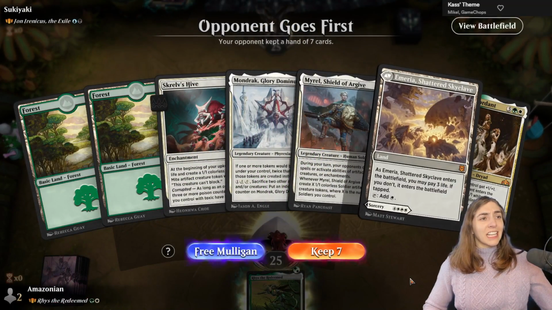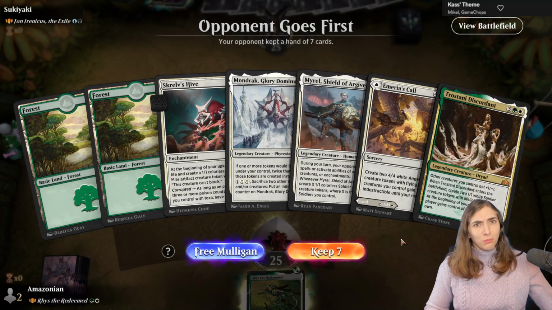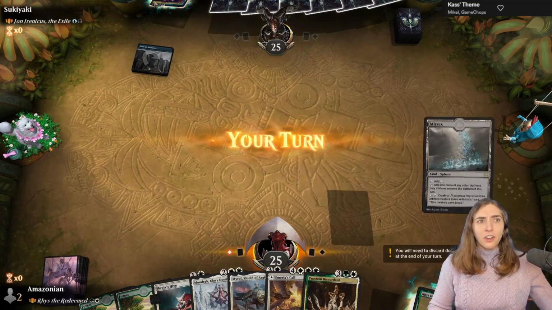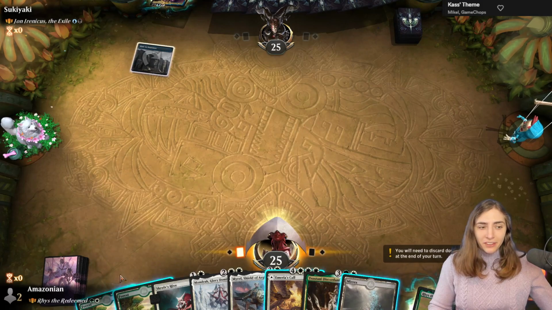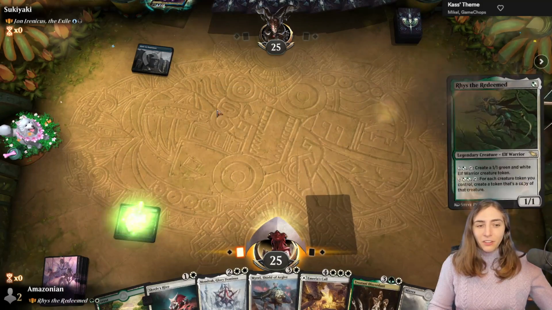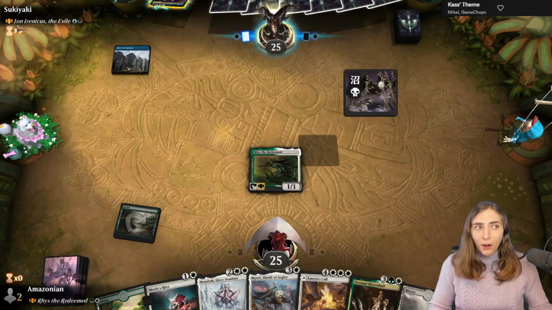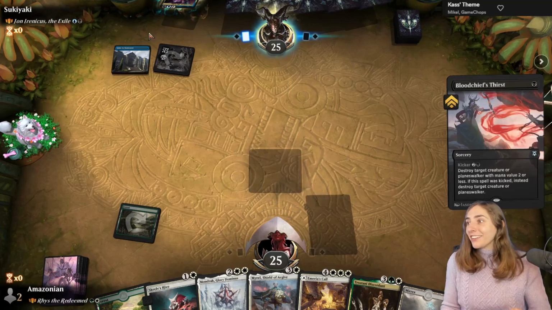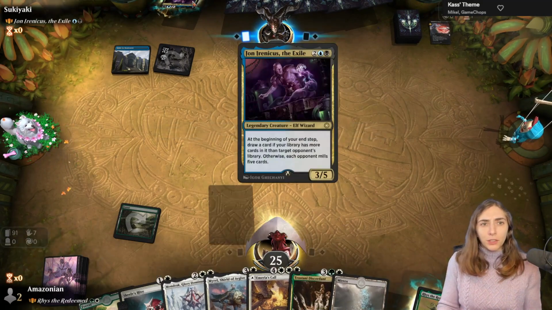John Renicus the Exile, as piloted by Sukiyaki. If you've watched a lot of Brawl Star episodes, you've probably seen this happen before, because there's one person, Sukiyaki, who plays this card. That's not me trying to be mean. There's just only one person I've matched up against who plays John Renicus the Exile. And the deck seems to be very good. They have kind of a hybrid build for this deck.